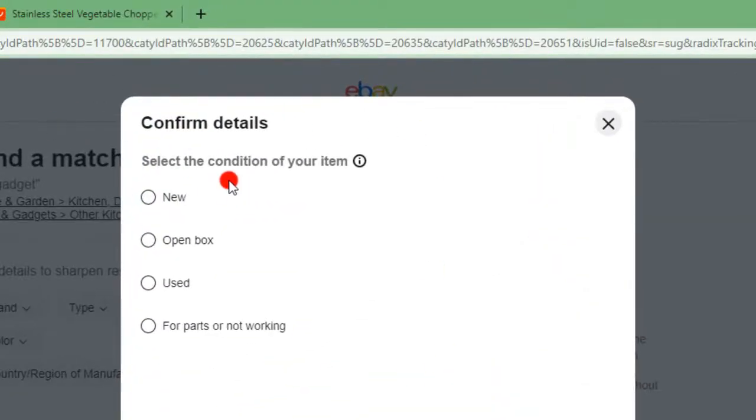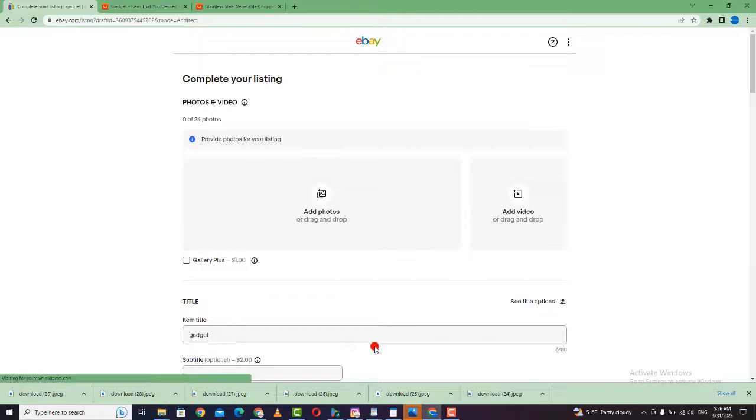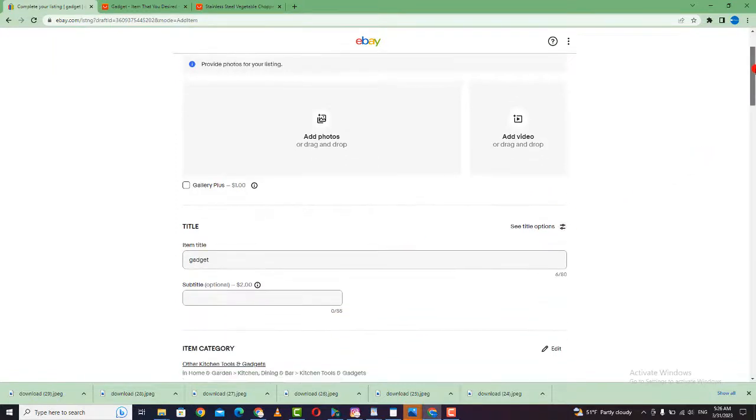The condition of your product is always new, because you will buy it on AliExpress as new. At the bottom hit on continue to listing. Then wait a few seconds to open your listing section on your account.